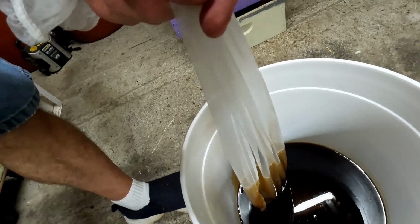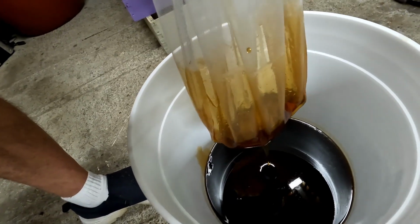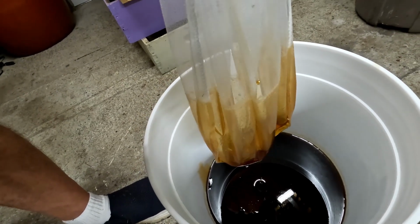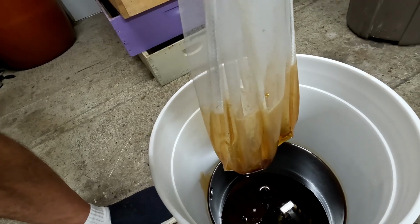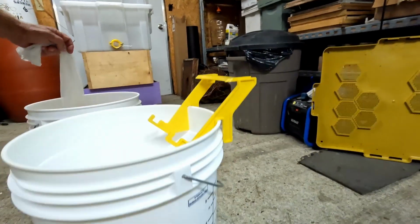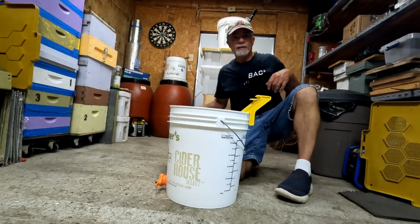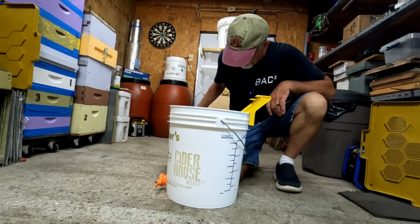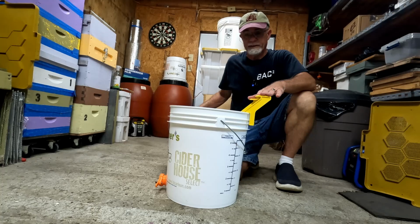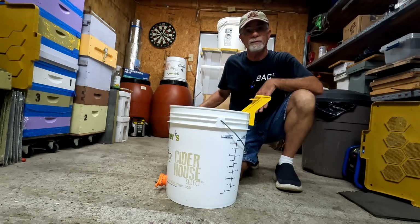So now, we're just lifting this up and draining the honey. This is from the last 8 frames, so it's a medium box. It's giving me about 2.5, close to 3 gallons. So what we'll do is we'll take the honey out of the bucket here, and we're going to pour it in the bottling bucket, and then we're going to let it just sit here and drain, and I'll cover it up with some saran wrap.